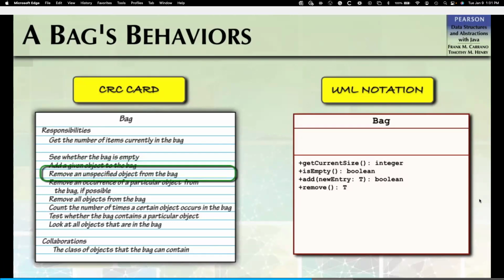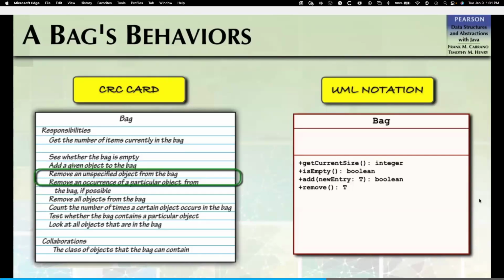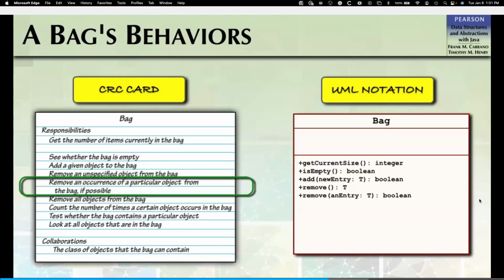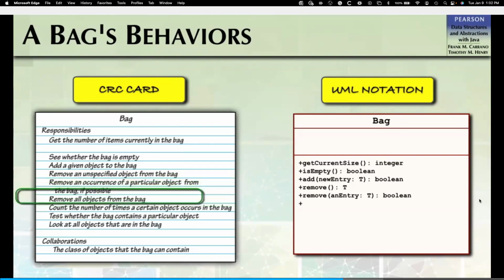The first remove is easy. We could just have it return the item removed. If the bag is already empty, our method can return null. Since the client doesn't know ahead of time what item is going to be removed, the return of an item is important. The second remove method requires us to specify an object to be removed. If the bag does not contain the item, we need to inform the client. Since the client already had to specify the item as a parameter, we can return a Boolean to indicate whether or not the item was successfully removed. Removing all the bag's contents can be a void method.